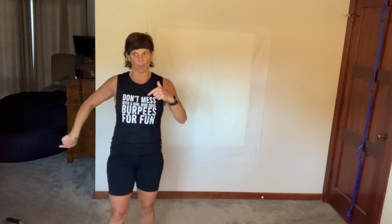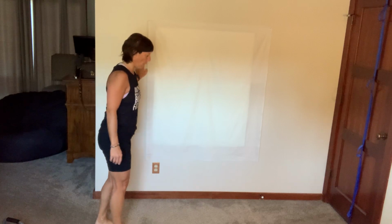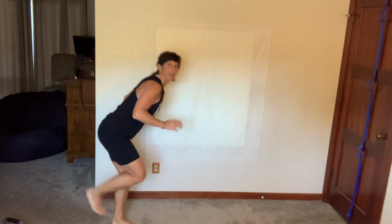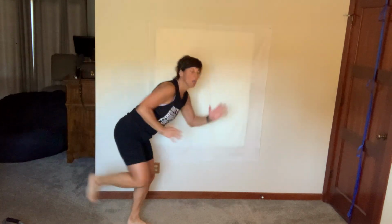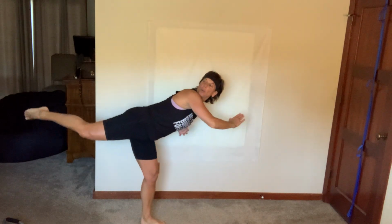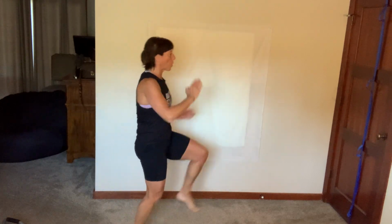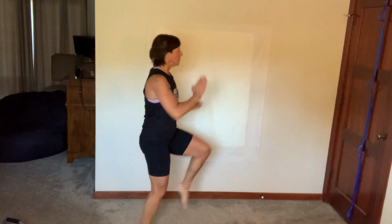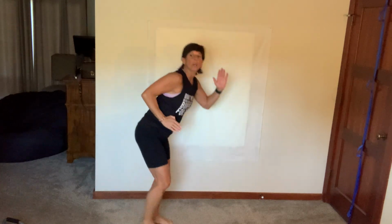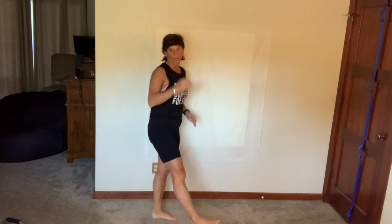Left front, right rear. I'm gonna change direction so my left side is on the wall. That's it. Left, right rear. You can use your arms to balance. So you're leaning forward on that rear, looking. You're looking, same thing with when you punch. You look where your punch is going. You look where your kick is going. 10 more. Come on. All about balance. Four. Breathe.